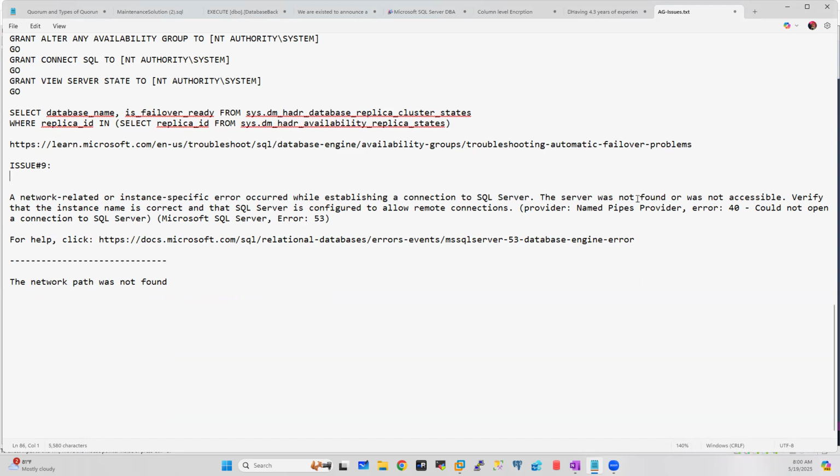The server was not found or was not accessible. Verify that the instance name is correct and that SQL Server is configured to allow remote connections. Somehow you are not able to access it and it is throwing an error: the network path was not found.